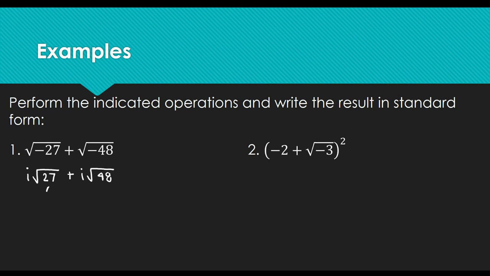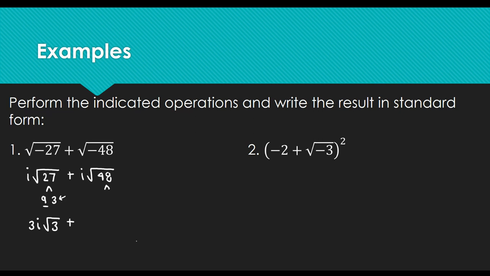And then remember, start by looking for those perfect squared numbers. 27 is 9 times 3. Remember, 9 is a perfect square. Square root of 9 is 3. So I get to take that perfect square number and move it to the outside. So the 3 now moves to the outside with the i. And then because this 3 is not a perfect square and I can't break it down any further, that 3 stays underneath the radical.